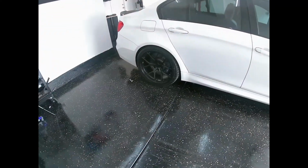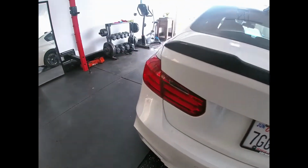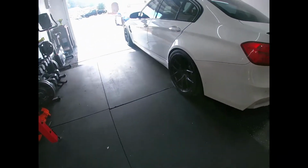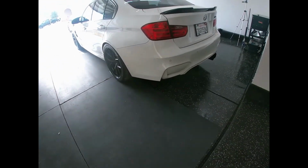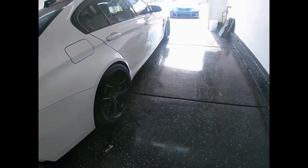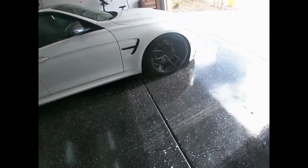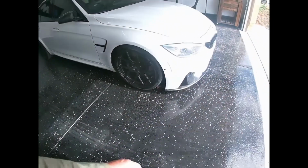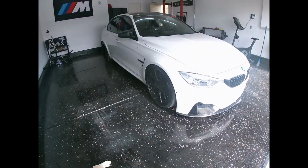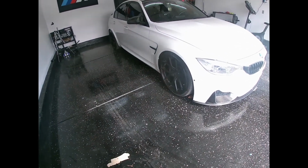I can't wait to lower the rear just so it sits a lot better. I've done a lot of other stuff to the car as well. I just haven't recorded it all. Like I said, I haven't had time. Although I'll be coming out with another video giving you guys updates on what else I've done, but I'm sure you guys can see some of that stuff now. If you look back at my previous videos, you'll notice the car looks a lot different. I'm really happy with where it's at right now. So I'm really happy with how the car looks.